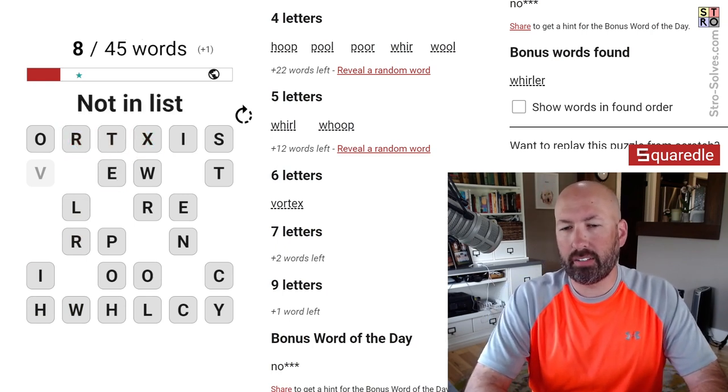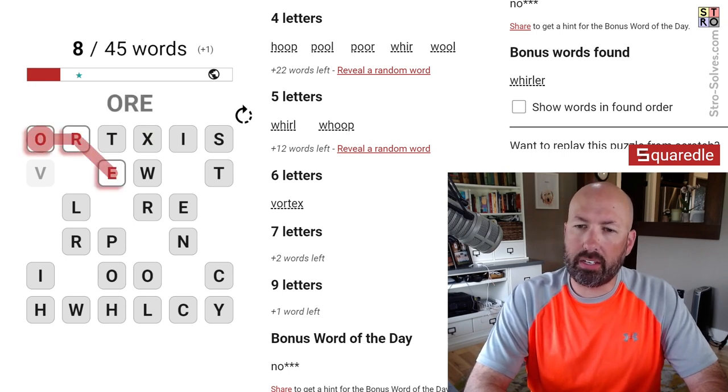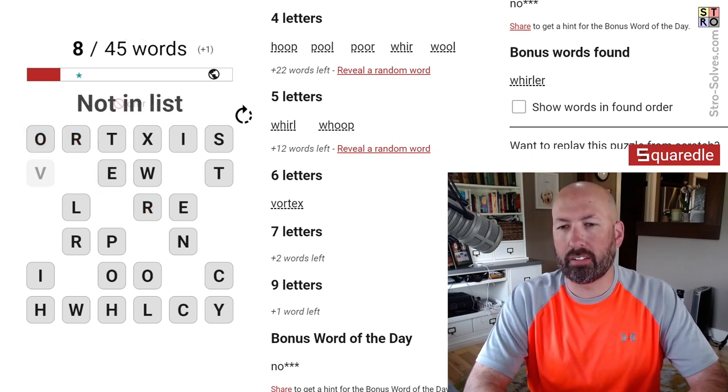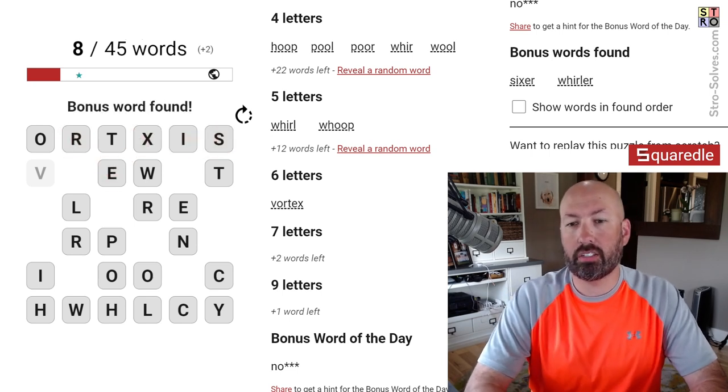Trex? Is that a thing? Nah, I didn't think so. Okay. We can't quite do tree. And you could do or, but then it needs to be at least 4 letters long. Orer, is that a thing? No, I didn't think so, okay. We've got 6 there, but again, it needs to be at least 4 letters long. Sixer, okay.